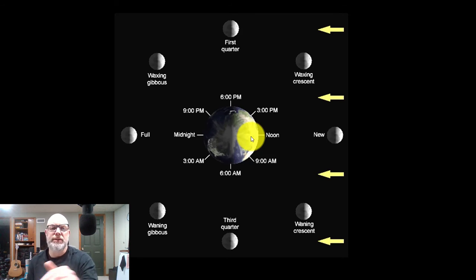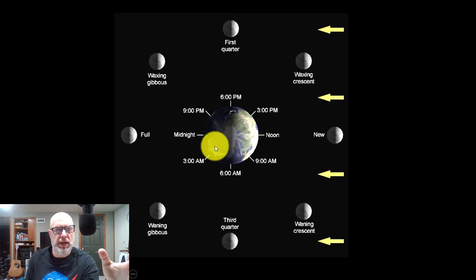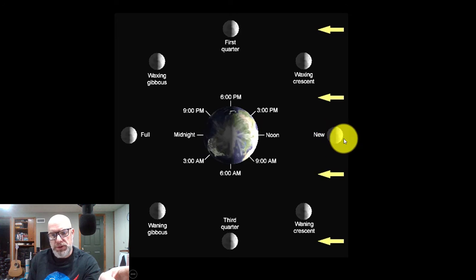And what people don't realize is that every single scary movie and Scooby-Doo cartoon will have you believe that the moon is a nighttime object, right? That's how they set the spooky mood all the time. The full moon comes up. It's creepy, but the moon is actually visible in the daytime equally as much as it is at night over the course of the month, right? For instance, the new moon is only visible during the daytime.